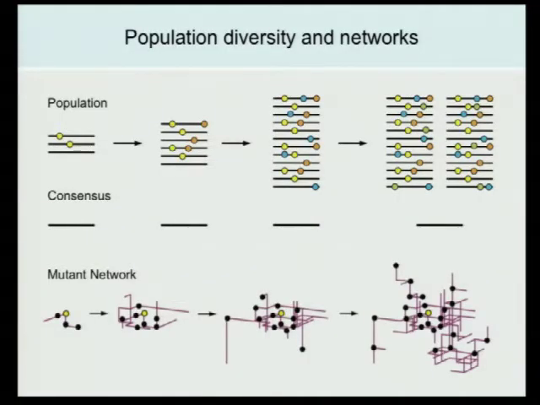And it's not only about a swamp of mutations, but the critical concept in the quasi-species theory is that the mutations in the population have genetic interactions with each other. So a perhaps better representation of the genetic structure of the population is given by this mutation network. At the beginning of the replication, you start with these three mutants that are separated by one or two mutations, and they start to form networks that gain in complexity as the virus replicates. The important thing to remember here is that each mutant is related to the next one by these connections.